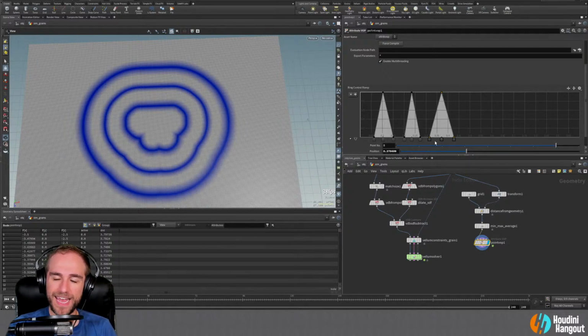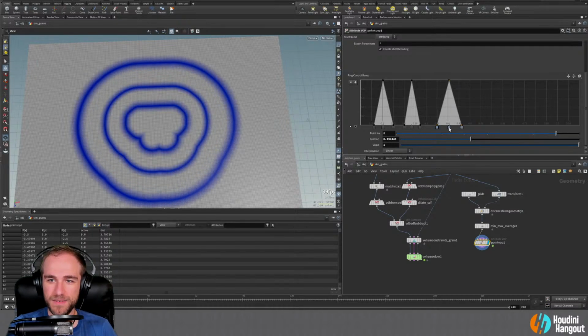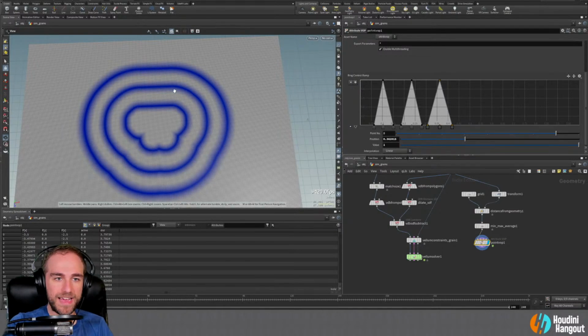Unfortunately, I haven't found a way to scale these together. I wish there was a way to, I think Cinema actually has a pretty nice way of tweaking their ramps, but you know, you can't win them all, I guess. So yeah, you can obviously play around with this however you would want it to be. You know, maybe it's something like that. I don't know. We can just kind of leave it like that for right now.